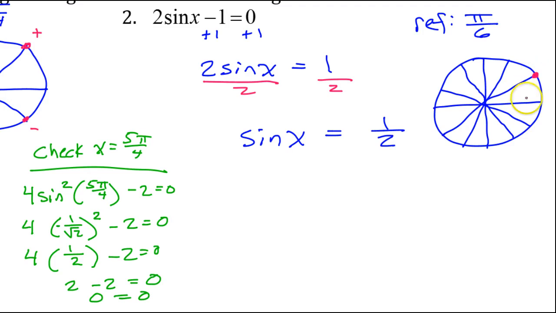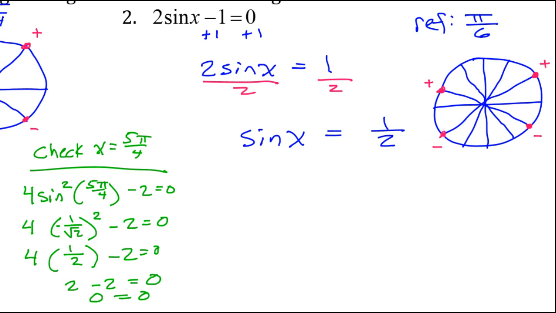So there are 4 angles that have a reference angle of pi over 6, and here they are. All 4 of these angles are going to have a sine of either 1/2 or negative 1/2. 2 of them will be positive, 2 of them will be negative. Because sine is a y value on the unit circle, these 2 will be positive and these 2 will be negative. So since we want the value to be positive 1/2, we're going to pick these 2 angles at the top. So we can forget about the negative ones.